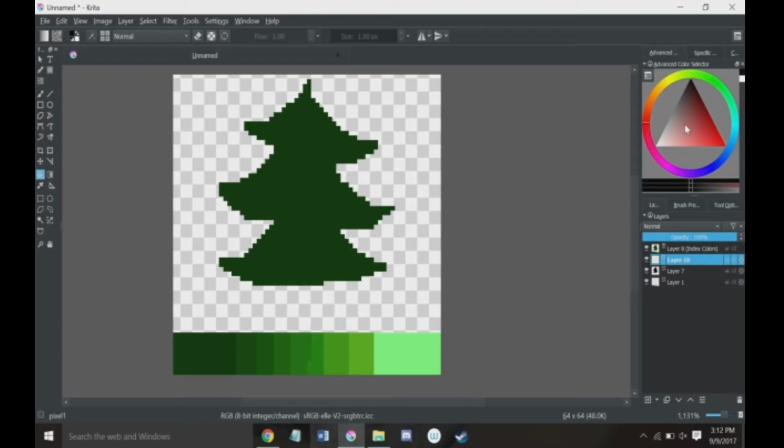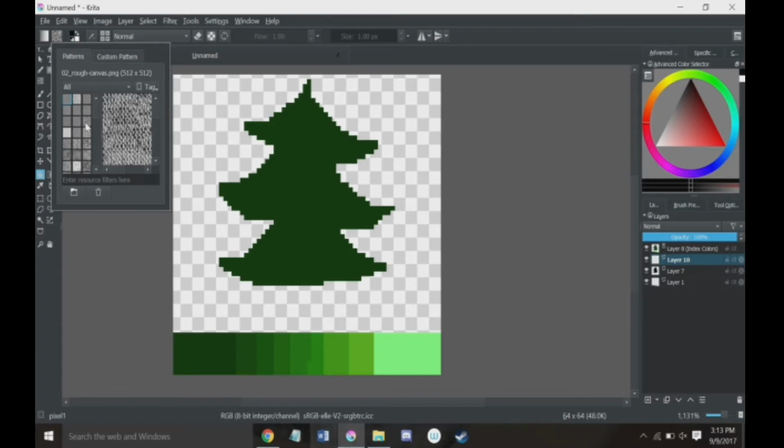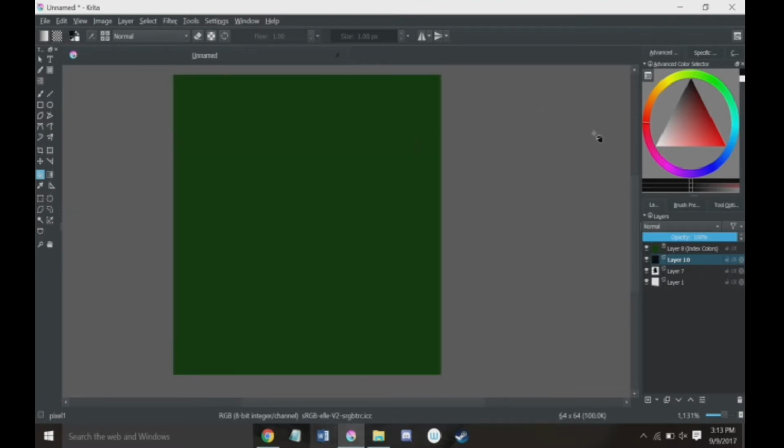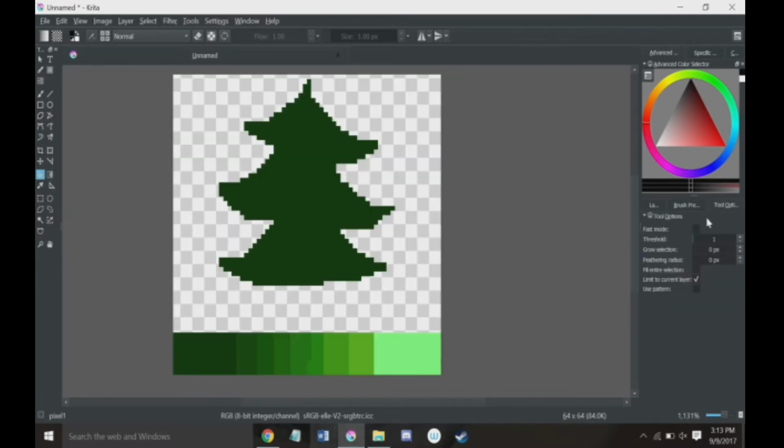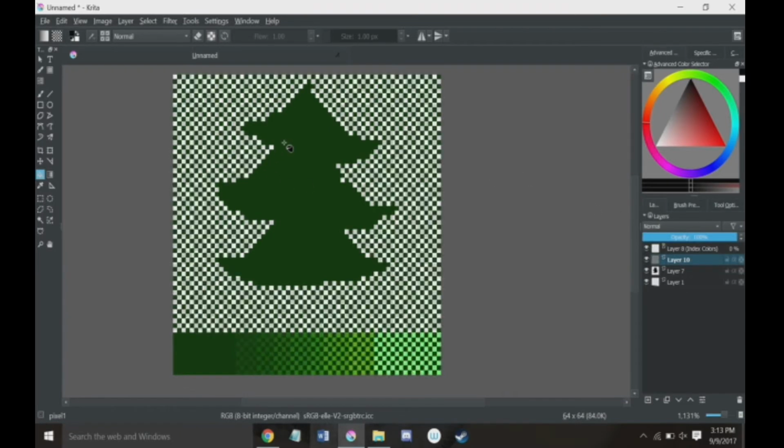So go to your paint bucket tool, make sure your color is on black, and you all remember where the gradient box is, right up there, go right next to it to fill patterns. We all good? Now if you scroll to the bottom, you already have a lot of dithering patterns, like the checkerboard pattern, so just select one you like, doesn't matter. I use the regular checkerboard pattern. Just fill the layer in. Oh, sorry, don't do that. First, go to your tool options. Make sure you have use pattern checked off. Don't make my mistake. So fill your options. You should have the checkerboard pattern across the whole entire screen.